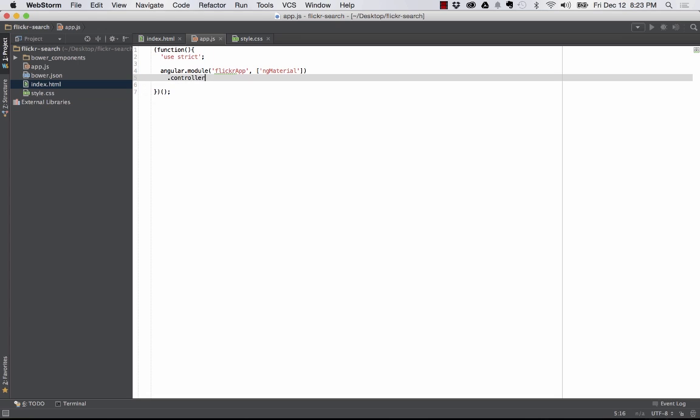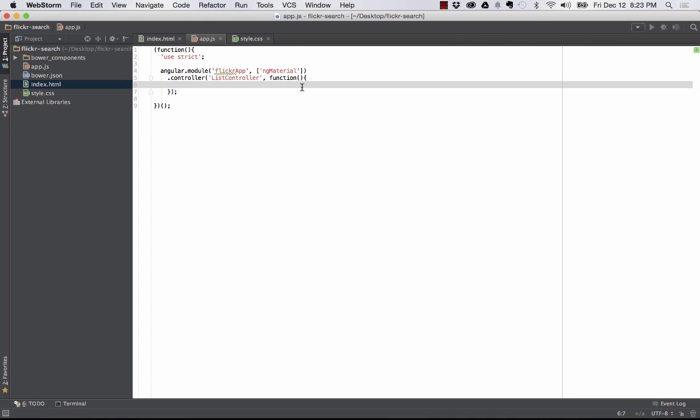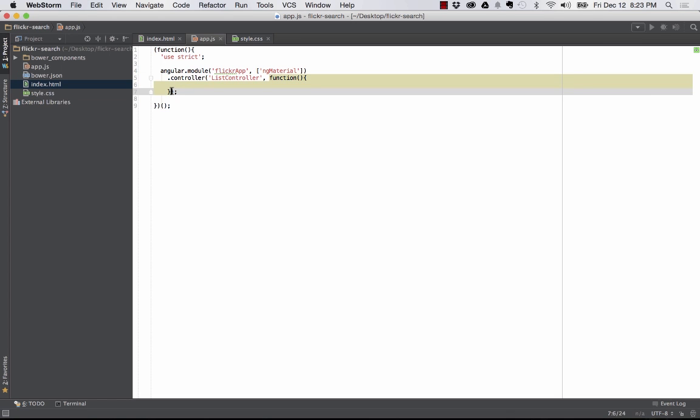And we're going to define a controller for our view. So let's give it the name ListController. We're going to help Angular by adding here on the second parameter the array style for the dependency injection.